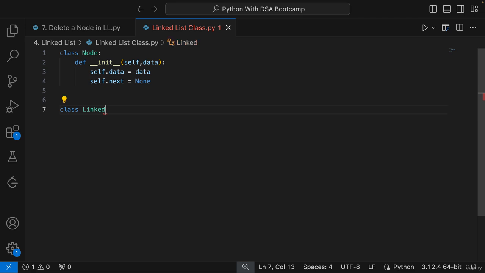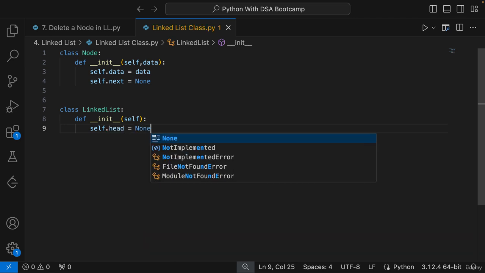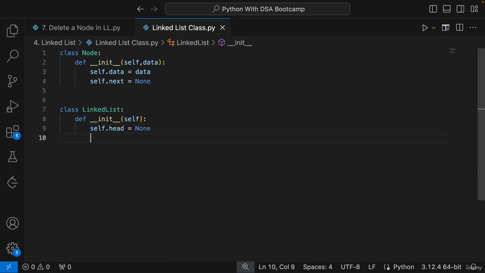So our class linked list will have a constructor, and we know by default initially the head will be none. Now you can have tail here as well, but normally I don't see that in any competition or any interview, or normally as well. Linked list is actually identified by its head. Okay. So now you have done this again. Now I think it's just going to be some functions which we have already done.